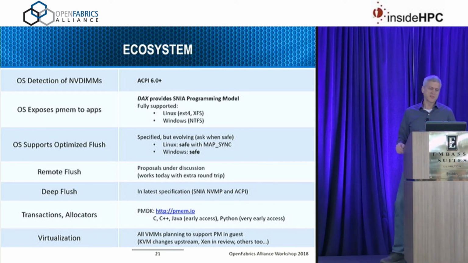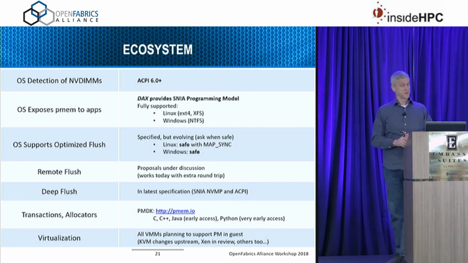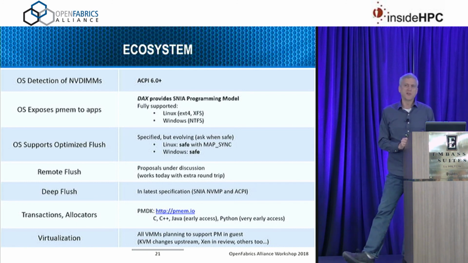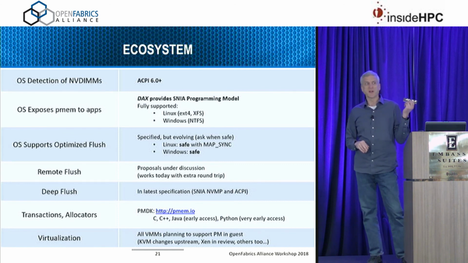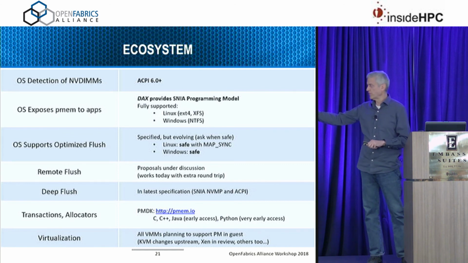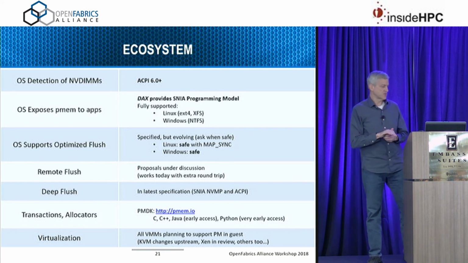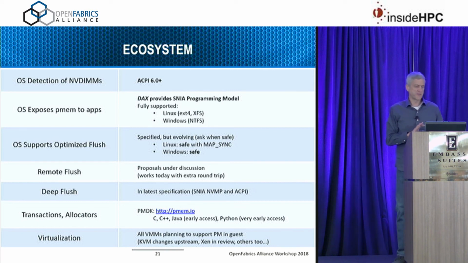But I do want to mention that virtually all the virtualization technologies also plan on exposing persistent memory using that same model that I pointed to before. In other words, in a guest, you can get direct load store access to persistent memory. The changes in KVM are already upstream to do this. The changes in Xen are under evaluation right now. And the other hypervisors, I can't speak for them, but they have publicly said that changes are underway.